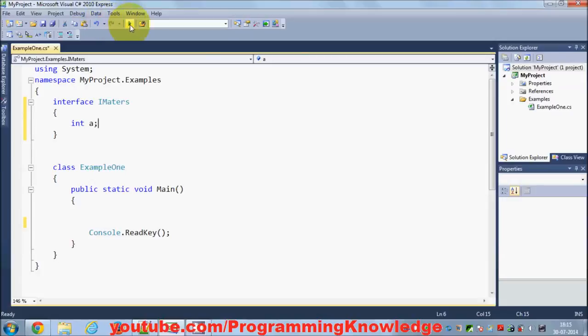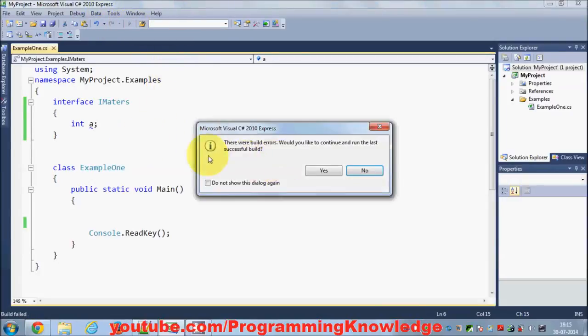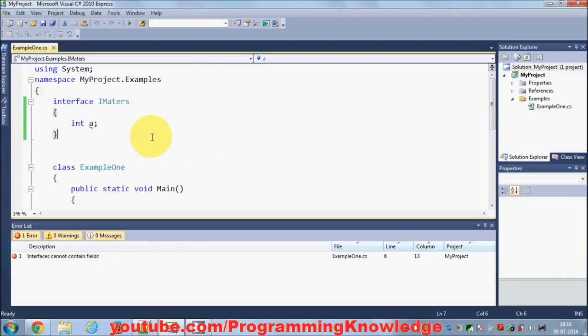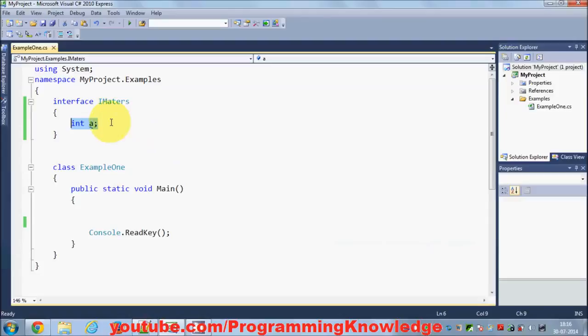I will start debugging and I will see an error. It says interface cannot have fields. That means you cannot have fields like int a or bool x or double. You can only have methods in interface.